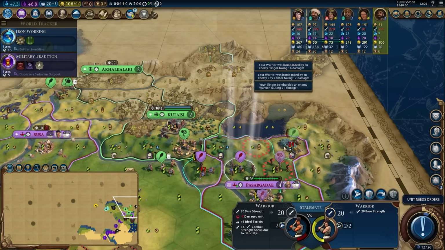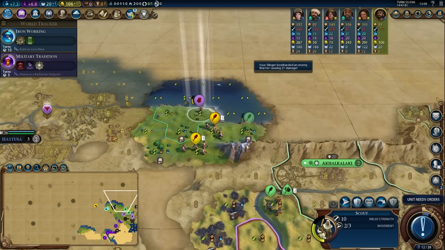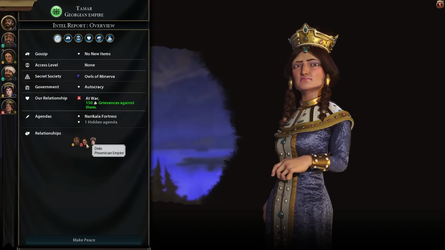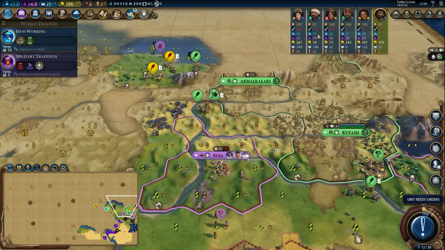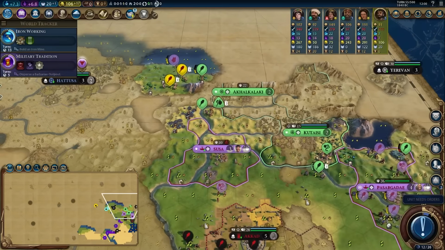Don't you dare pillage that. You fall back. Get up to the city. So it looks like Tamara's not at war with anyone. Who is this? Byzantium. Are you at war with someone, Byzantium? No, you're relatively friendly with the world.